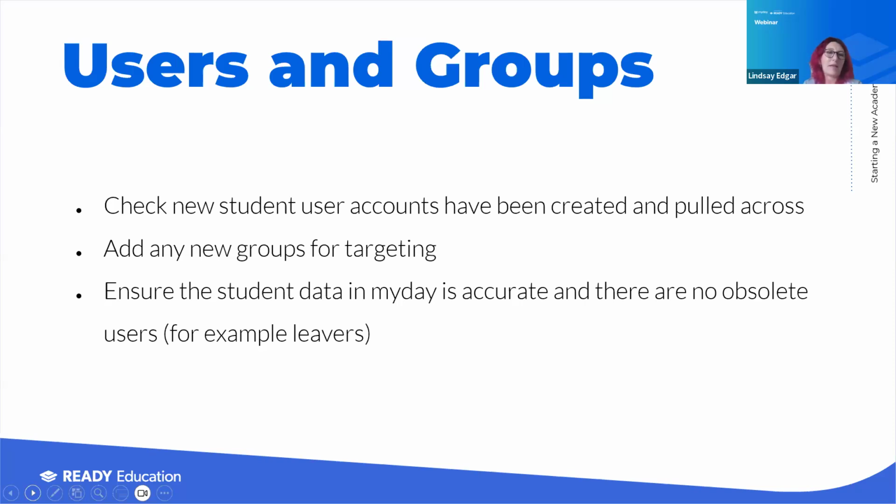So by going into the myday tenancy there, you can see your user management tile. By clicking in there, you will see the amount of student users or users overall that are using myday, and also the number of groups that are available to you. You'll know roughly how many students you've got coming into use myday and how many staff users that should be there. So you can match your numbers straight away.